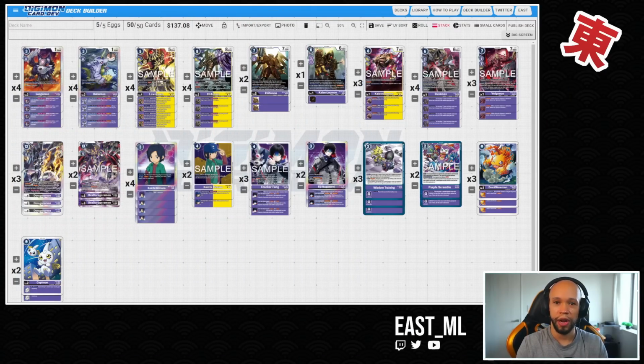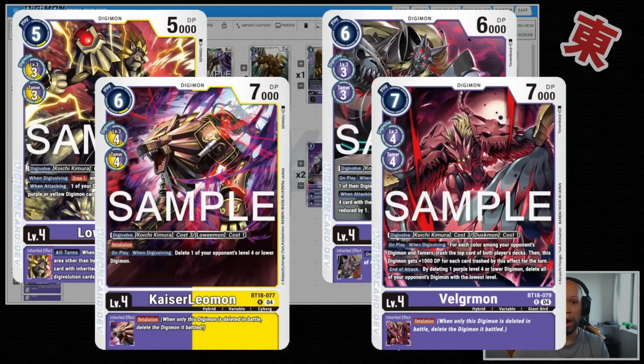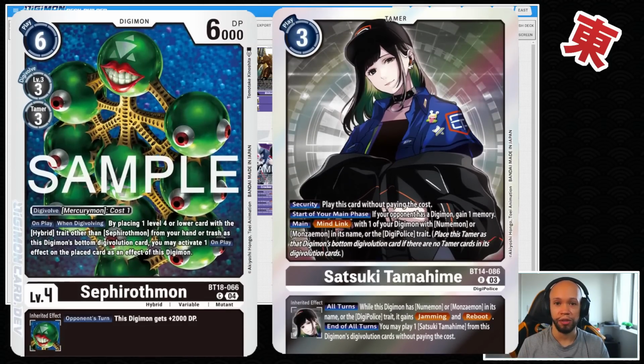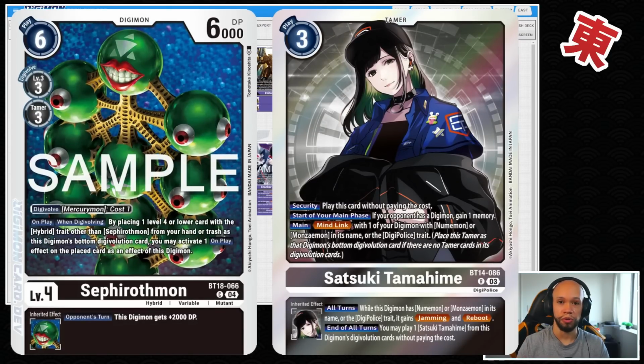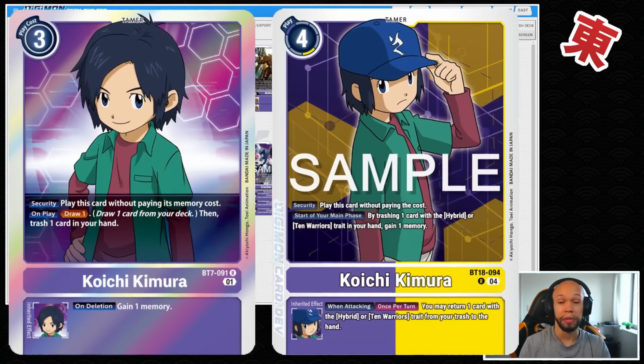And then smartly enough, your AG Tamers can be digivolved into any of the Purple Hybrid cards, and then at the end of the turn you can unmind link them to reuse the Tamer for more hybrids next turn. This is a strategy that's also really popular with the Black Hybrid cards who use the Digipolice and SOC Tamers as well.